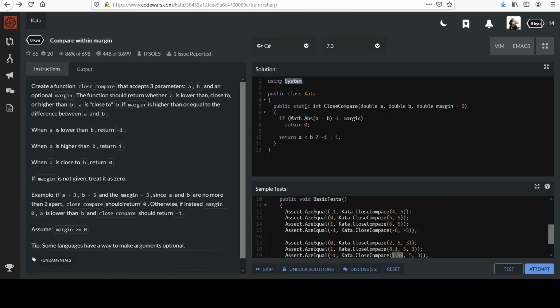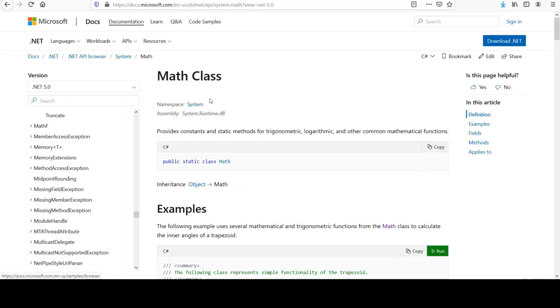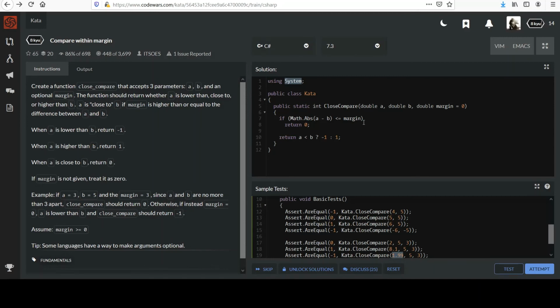Like before with Google search, you would put C sharp math class, and then on its doc page, we looked at that before, you can see the namespace here, System. So I know I need to use System to get access to this class. It resides in the System namespace. So you can always look those up if you're not sure. But it takes time, you're going to have to scan through the System namespace to see what's available to you. That just is part of learning.